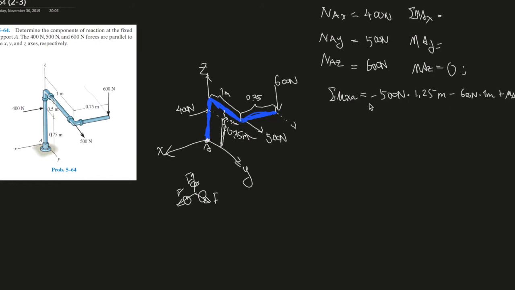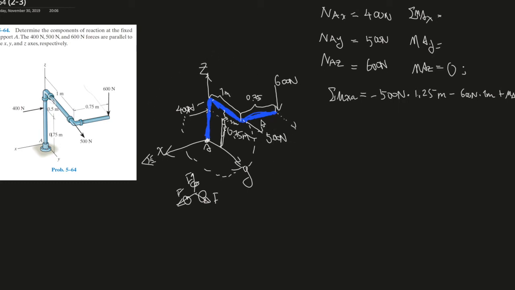Moment at A. And the reason we say these are negative is because if we're looking using our eyeballs over here, looking from the x-axis, this is generating a circle around the x-axis, right? So this is the center, there's a circle over here. If we're looking from the x-axis, it's generating a clockwise rotation, right? A clockwise rotation is negative. Usually that's what we say, right? Because when we measure angle, we measure from the x-axis counterclockwise, right? And this force as well is going downwards and is making a huge circle around the x-axis.